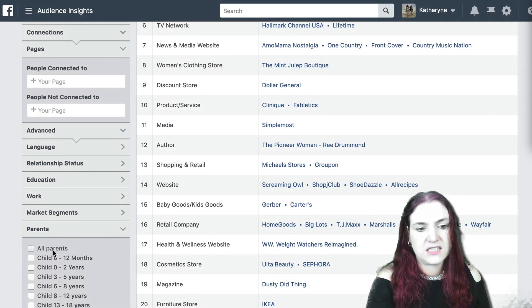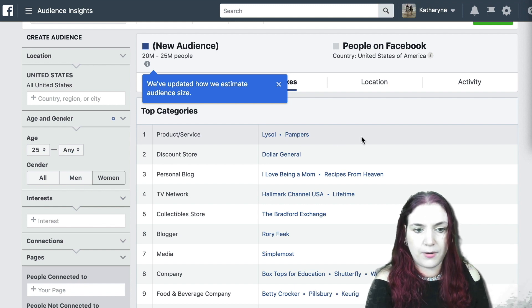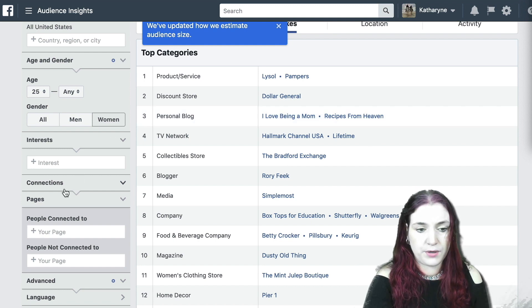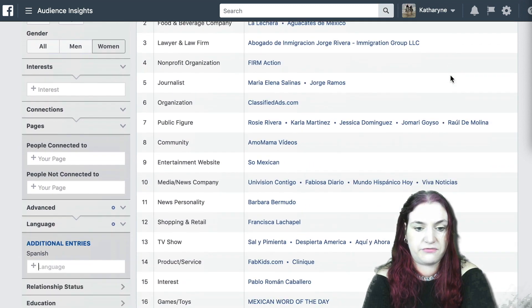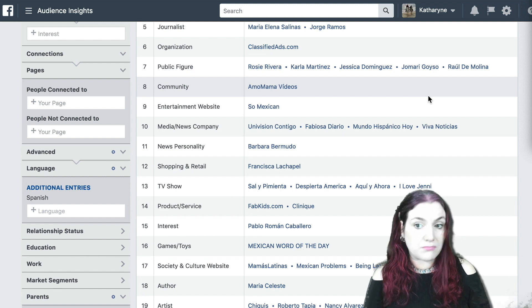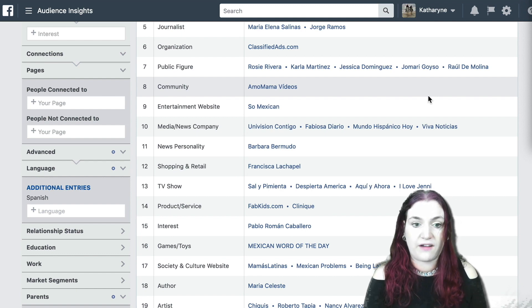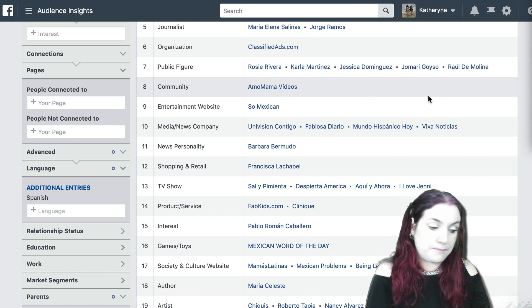We want to find parents, so let's go to 'All Parents' with women selected. Now you see top products like Lysol, Pampers, Box Tops for Education — a lot more parenting-related websites. We can add a language filter — what do moms who speak Spanish enjoy? It gives a bunch of likes they're into. This gives you ideas for things they might be into, interests, and also tips for how to market things. If you can find influencers, products, and companies that people in your demographic like, you can use that for your marketing.